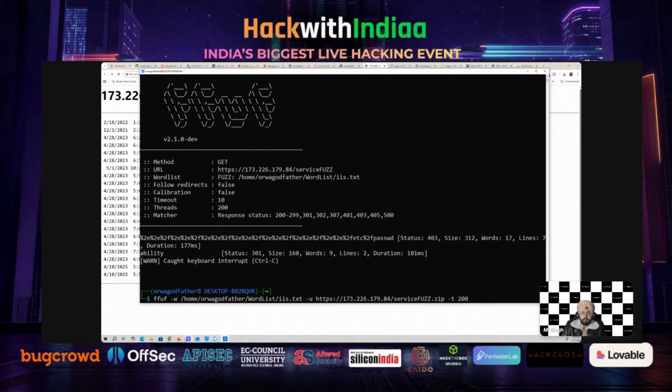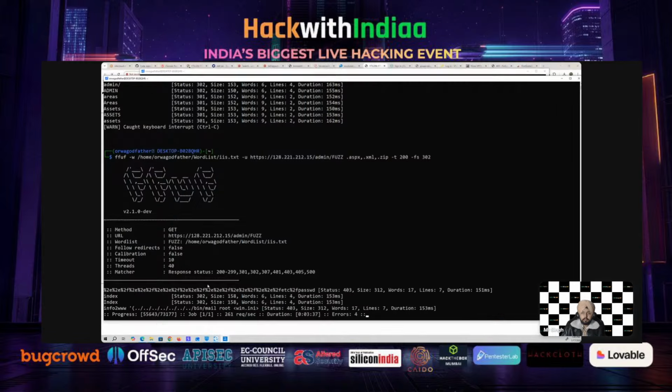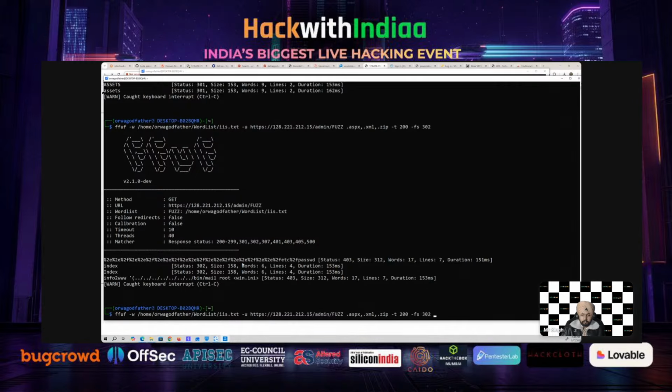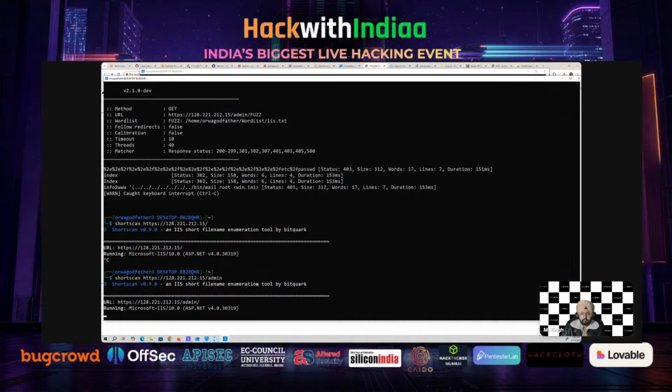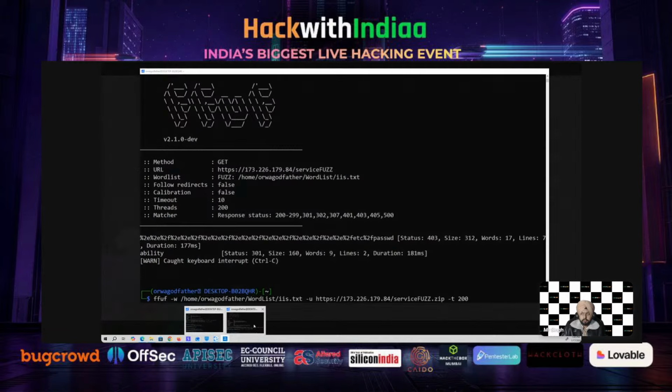Here, what I'm doing, but it's not vulnerable. Here still we have index. Then let's run short scan on it. Yeah, and one more thing. Already we ran short scan on this IP, and it's not vulnerable. But from one endpoint to another, it can be vulnerable. So let's run it on admin. Then I'm going to run on index. And let's see when this one is done as well.